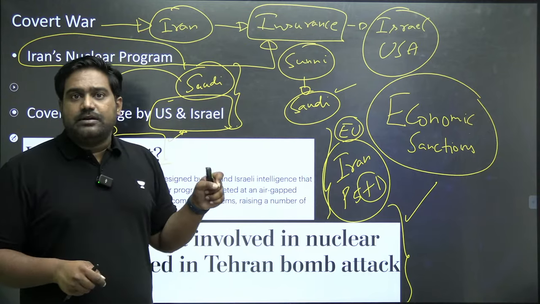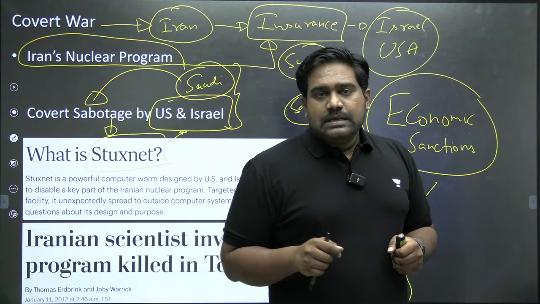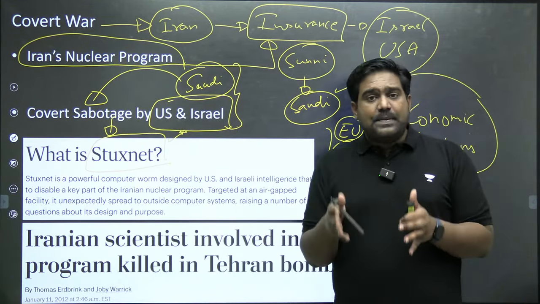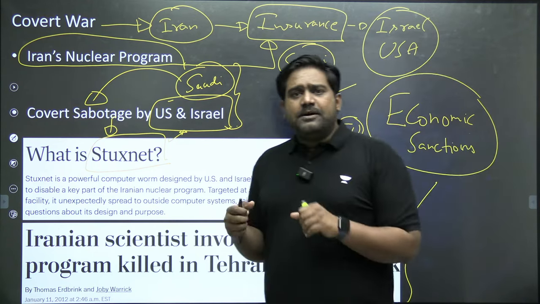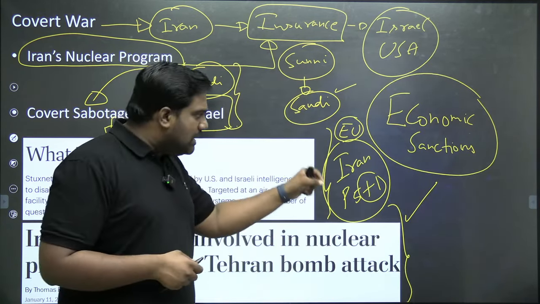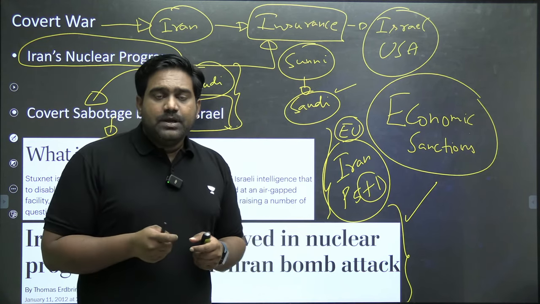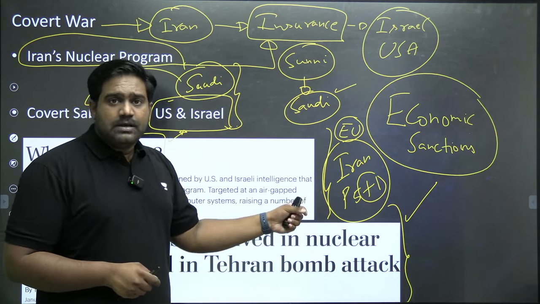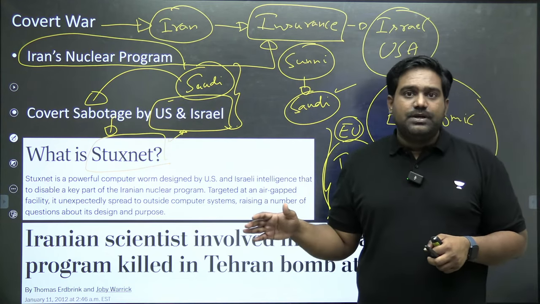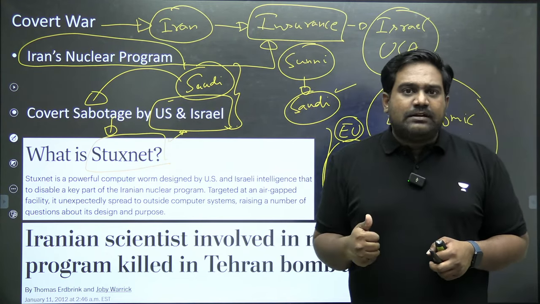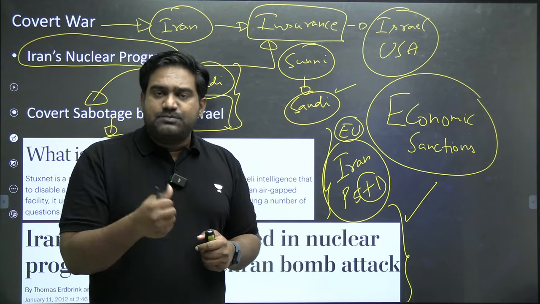As the US withdrew from the nuclear deal, the Trump administration brought back crippling economic sanctions against Iran, primarily targeting Iran's oil exports and weapons exports — key sources of revenue. This even had an impact on India-Iran relations. Even under President Obama, a lot of pressure had been put on India to cut down oil imports from Iran. Back then, Iran was the second biggest oil supplier to India, and we had major investments in Iranian gas fields and oil fields. The then Manmohan Singh government in India refused to follow the sanctions. India bypassed the American sanctions and continued oil trade with Iran by making alternate payments, bypassing the dollar system.